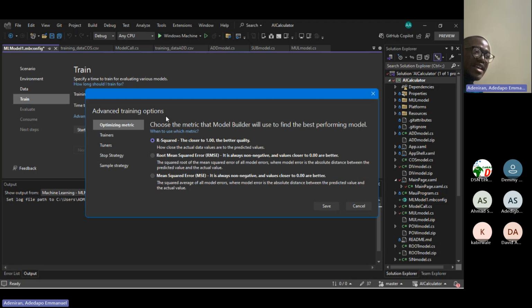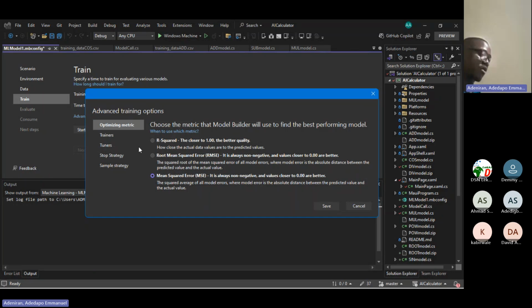You can see, now these are the metrics that the model will use to find the best performing model. The metrics that I was talking about. You can see that there's mean squared error. The closer to 0, the better. There's the R squared, which is also another metric. The closer to 1, the better. And then there's also root mean squared error too, which is also a metric that you can use. But the one that we taught in our previous class was mean squared error.